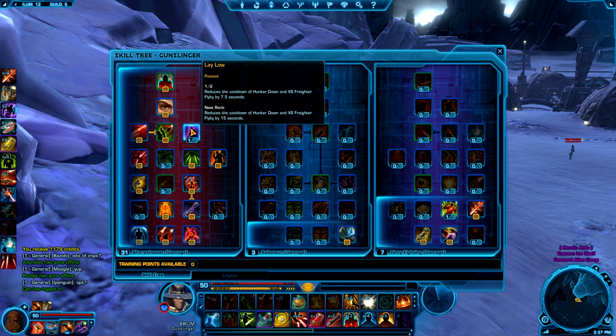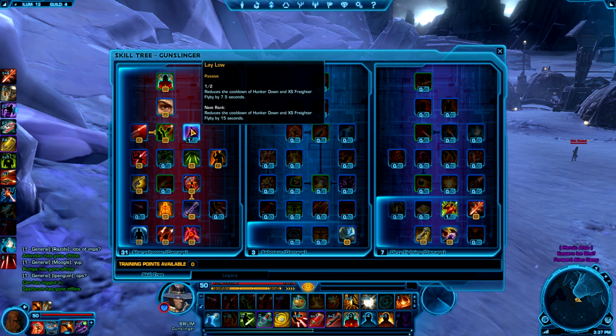That's cool. I've never seen a fight yet that relies on that extra 7.5 seconds to be awesome. So that's not really the benefit of this talent. The benefit comes from lowering the cooldown of Freighter Flyby by 7.5 seconds. What's important with this one is specifically around particular bosses. For example, the last boss in Hut Hospitality.